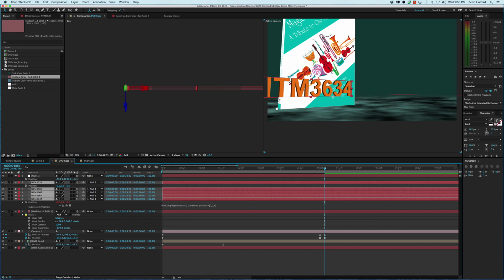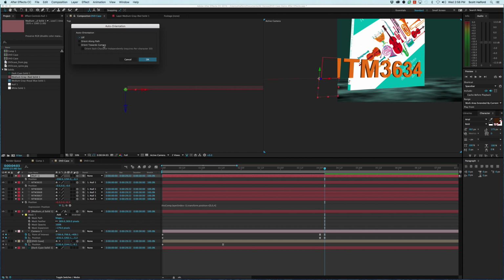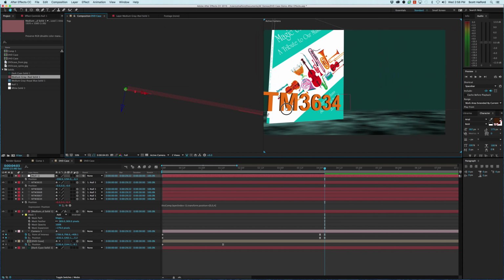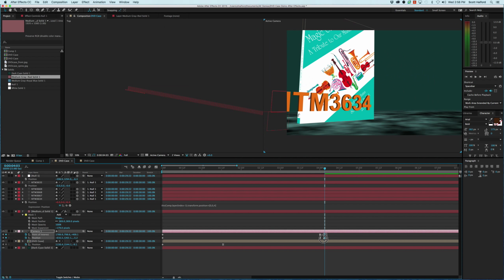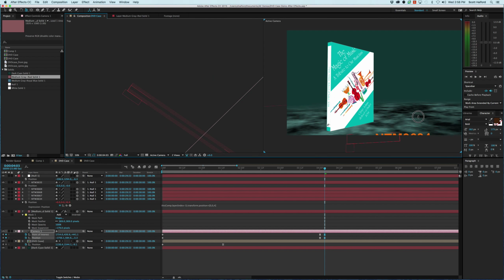Okay, so I can use a null object to control that. And then I can use the auto orient towards the camera on the null object to make them all switch around. Yeah. Okay, now no matter where the camera goes, that is always going to be facing it.